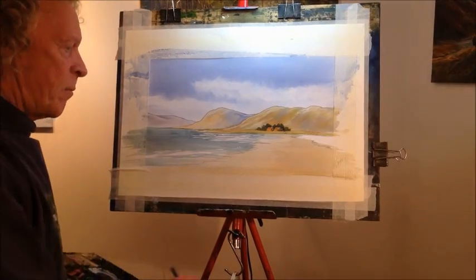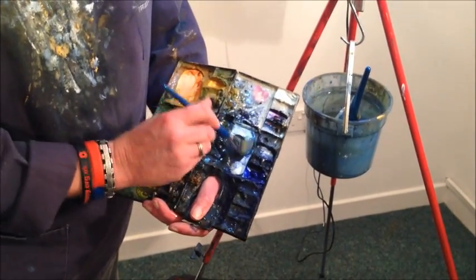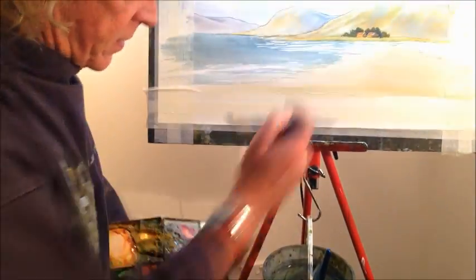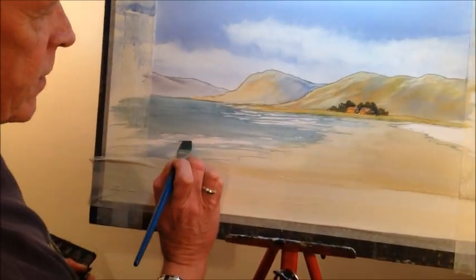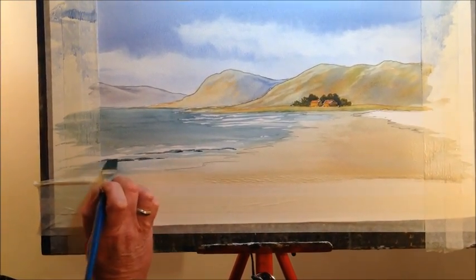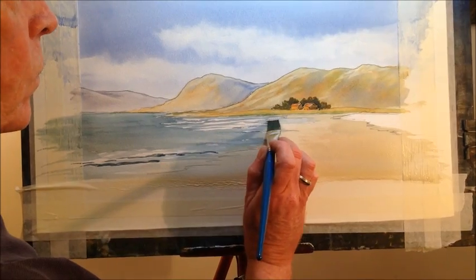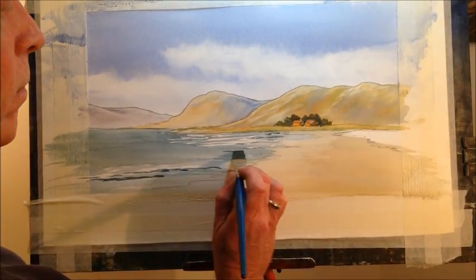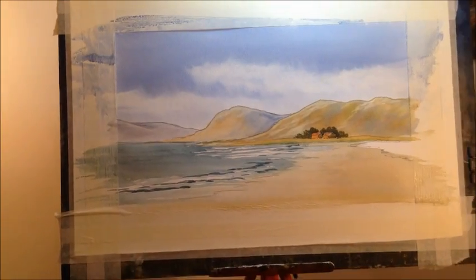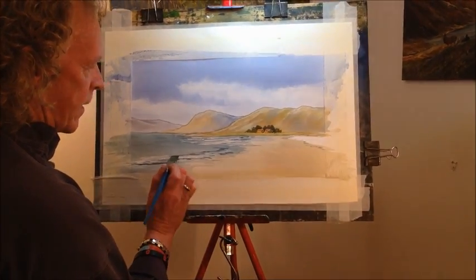Now, back to the scene. Remember that mix I used for the sea? Ultramarine blue, touch of Hooker's green, and a touch of burnt sienna. I'm doing the same mix, but this time making it slightly darker, a little bit more blue into the mix, so that underneath some of those white bits I left, I can go back in with a little bit of darker stuff there. Don't want much. I don't need to follow every white bit I've left either. Just get a few, and that will give the water that little bit more movement. Wash out and squeeze out again and just soften through those. See how that just gives it a little bit more life.